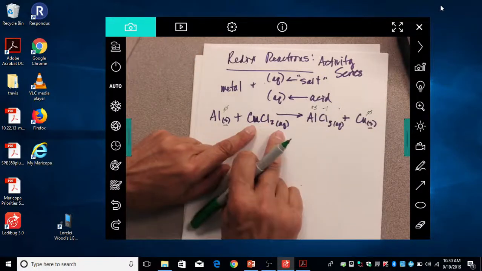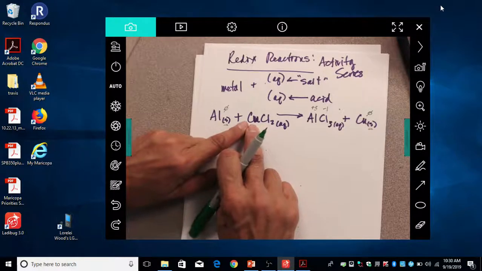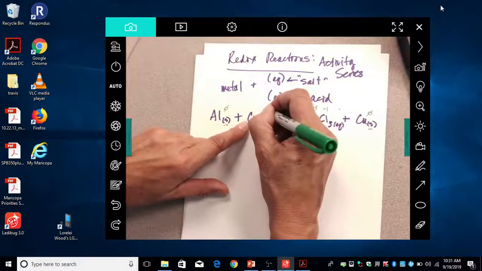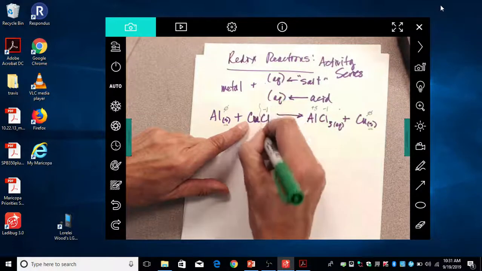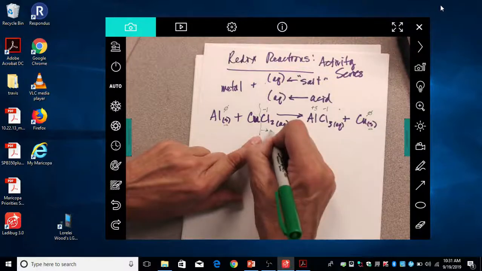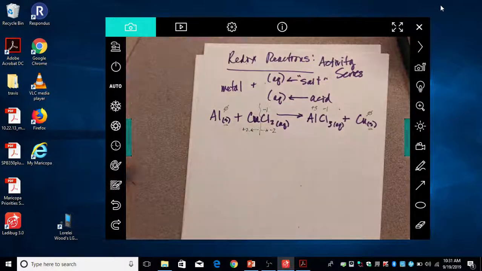Now we know that this is an aqueous solution, so these are ions. We don't know the charge on copper because it's one of those elements that doesn't always have a particular ionic charge, but we do know the charge of chlorine. What's the charge of chlorine? -1. If we divide this in half, and each of those chlorines is -1, and there are 2 of them, what must that half be? -2, so this half has to be +2 to balance it out, and since there's only 1 copper, what does that 1 copper's charge have to be? +2. All right, so now we know what the charges are, but we still have to balance this.